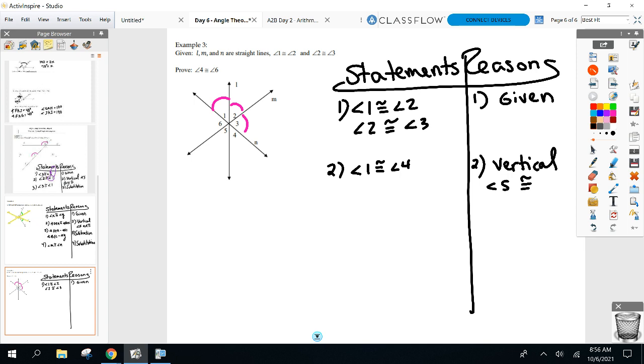Aisha? 3 and 6. 3 and 6. Okay, you're just going to put another pair of verticals, right? That's fine. I want to slow it down, though, a little bit. I want to look at these 3 right now, pick 2 of them and give me a true statement. I will get to 3 and 6, but I just think putting 3 and 6 up here just adds to the mess we have right now. Go ahead, Tim. 3 and 4. 3 and 4 are, okay, here's the thing. What 2 are you using?